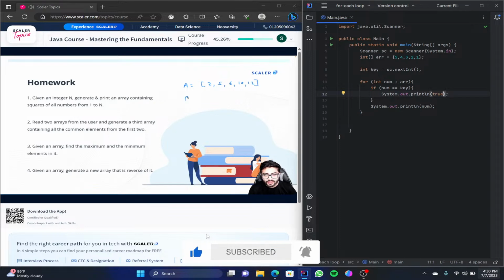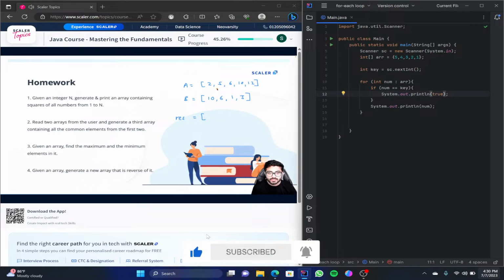And similarly, we have another array B, and B contains 10, 6, 1, 3. So we are required to generate a third array as the result. Let's call it result, RES, and we must put all the common elements between A and B inside it.